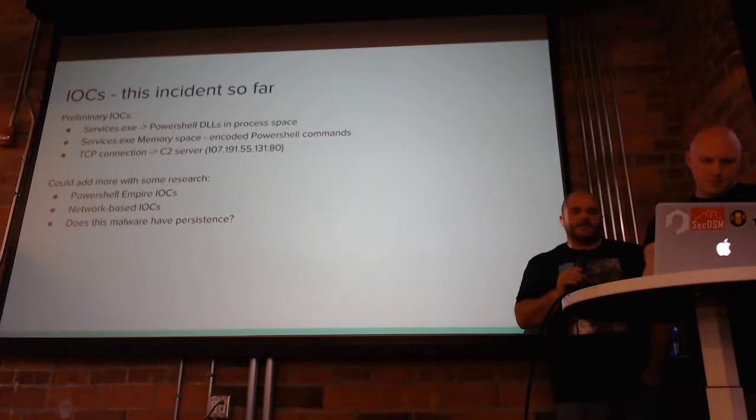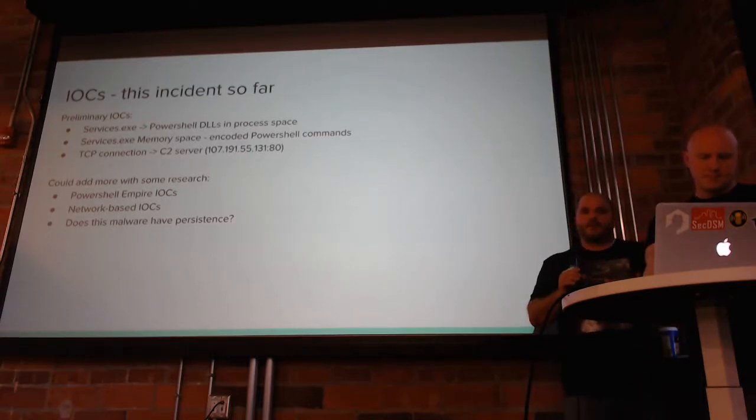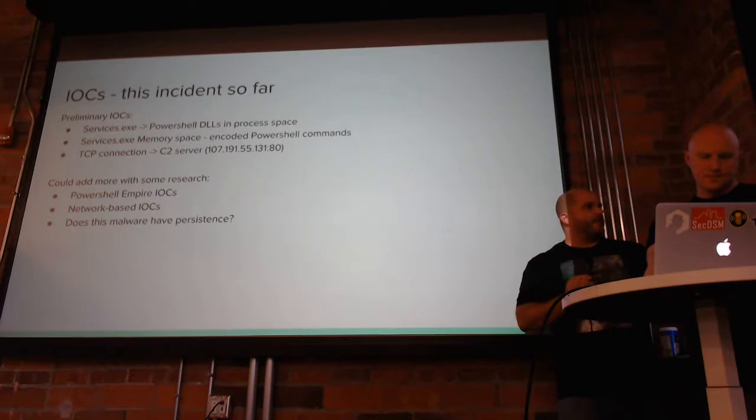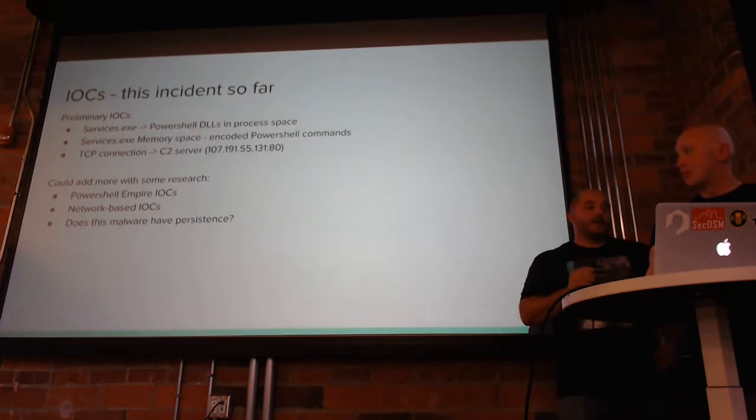All right, IOCs as incidents so far. What would we actually do if we had to make IOCs? We didn't code them up or make them. There's an IOC editor that's a GUI, you can use that. But services.exe with PowerShell DLLs in the process state, evil. Services.exe with a memory space that when parsed has encoded PowerShell commands, evil. TCP connection to the C2 server, and dude, it's port 80, use some crypto.